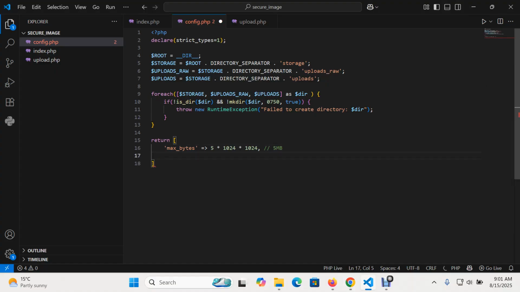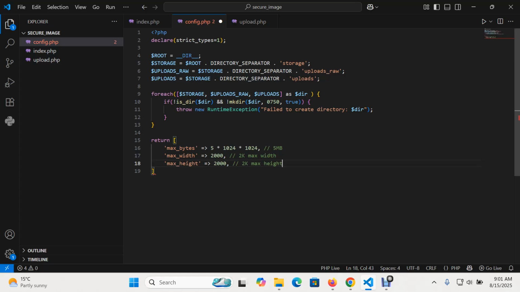The next thing that we need to check is the maximum width. Let's say maximum underscore width. I'll keep it to 2000. And then the next thing that we need to check is the maximum height. I'll also keep it to 2000.